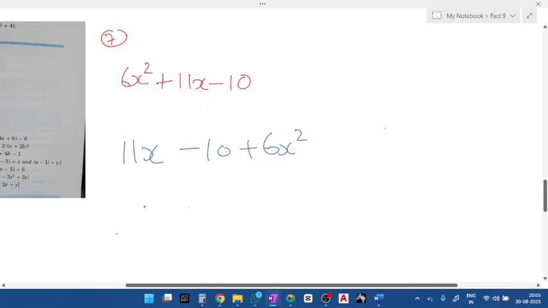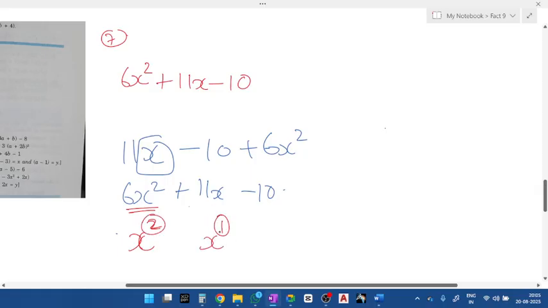How will you rearrange this? First, you should write x square. Next, you should have 1x minus 10. Remember, the easiest way is, in the first value, it is always degree 2. In the second one, the degree is 1. In the third one, there is no x present. This is the concept. It's actually a quadratic equation. In depth you will study next year. You have to just rearrange, Bhargavi. There is nothing complicated in this. What if they give questions like this? Can you see it?